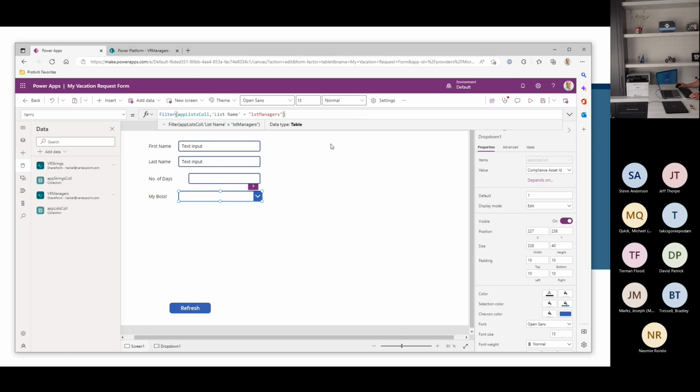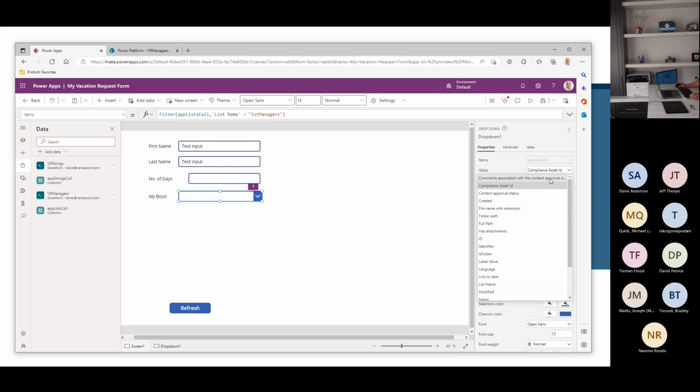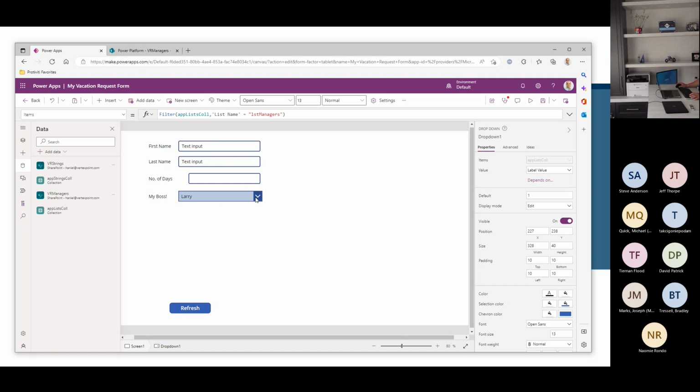Okay. And then I want to display the, okay. And you can see Larry, Curly, and Mo coming directly from my SharePoint list.